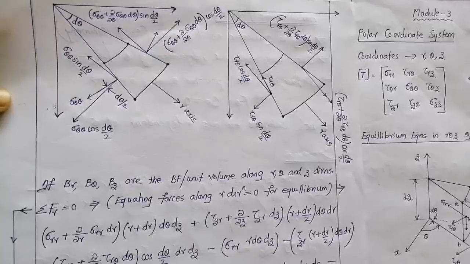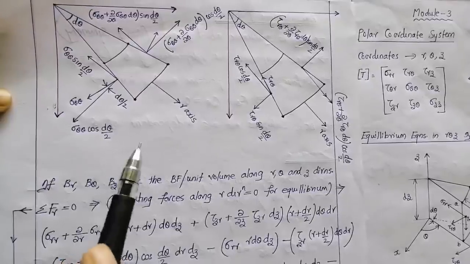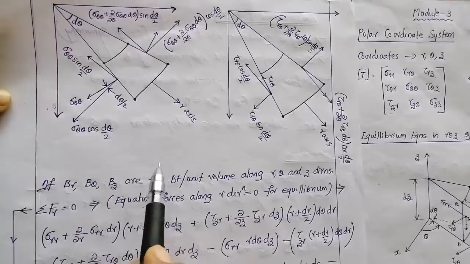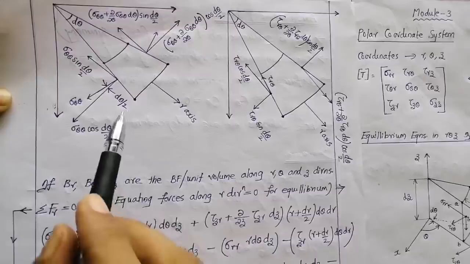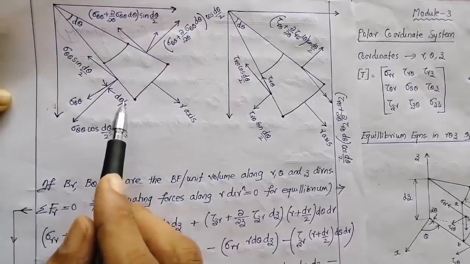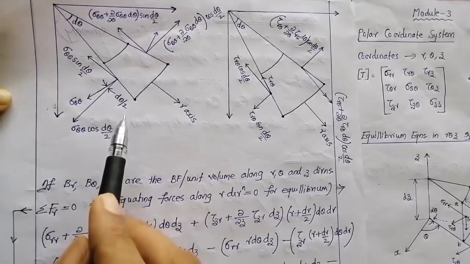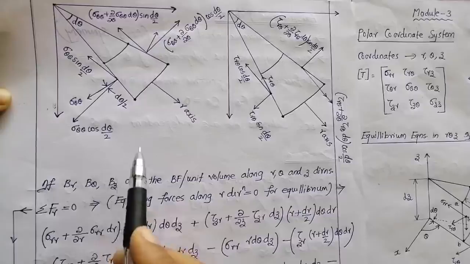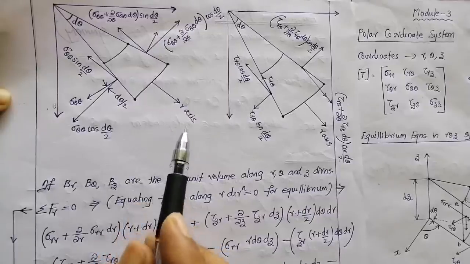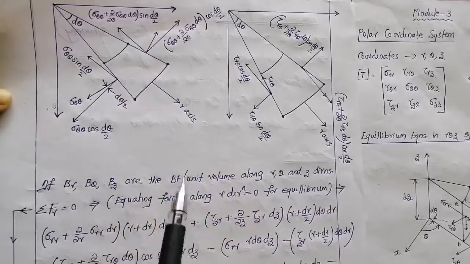Now, I am trying to simplify the derivation. Actually, the theta plane keeps on changing, as we are rotating from 0 to 360 degrees. So, the stress components in the theta plane need to be properly resolved before resolving the forces, that is, sigma fr equal to 0, sigma f theta equal to 0, sigma fz equal to 0. Now, this is a bit complicated, so in order to simplify the derivation, I am omitting this portion.